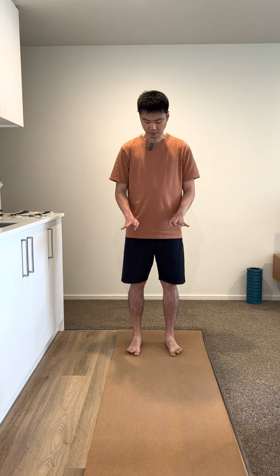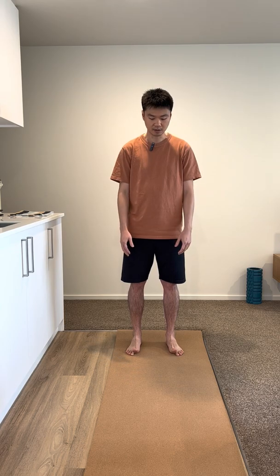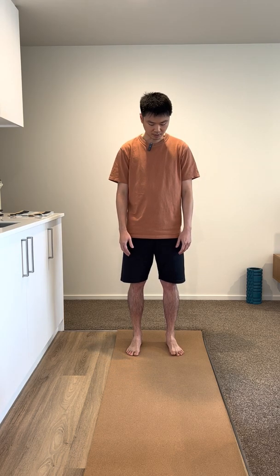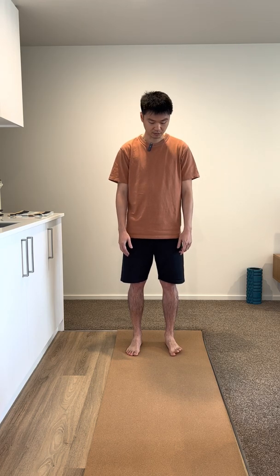Okay, so bring awareness to the big toe. You can coordinate with your thumb, and then the 4 toes up. Some people might find it difficult to lift their 4 toes or their big toe, or they can lift it only on one side and not so much on the other side. Again, this might mean that your pelvis is a little bit out of balance, causing you to have difficulty lifting your big toe or 4 toes.